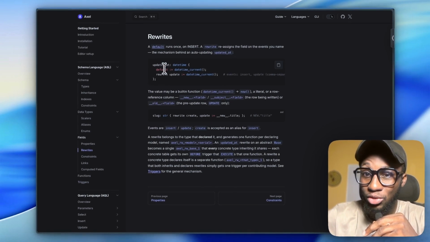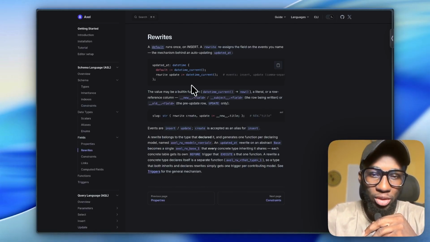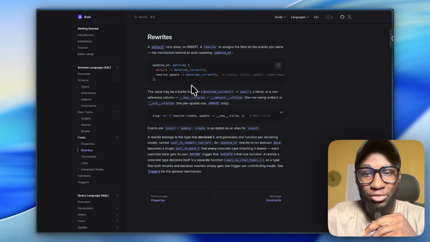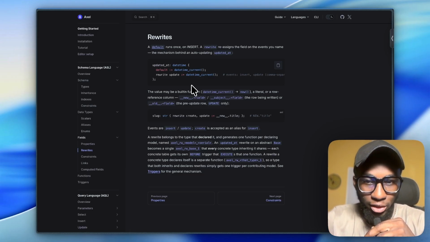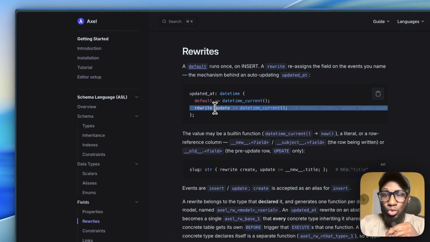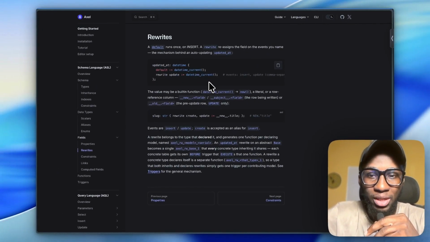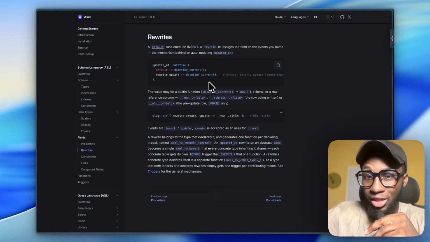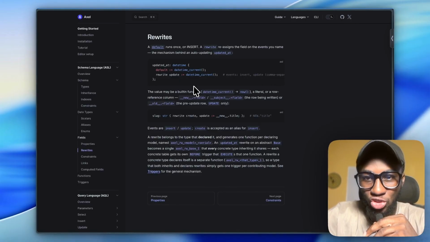Another feature most people might be able to relate to is a rewrite. So basically, what a rewrite does is you can specify a rule that says whenever an update happens on this field or in this table, rewrite the database field to a specific value. Like in this case, I said whenever there is an update to the table, rewrite the field to have the current date. So that would easily help me implement the updated at concept, right? Which is nice. Out of the box, you get it from some databases as well, but most of the time you don't understand what is going on in the background. So in the background, this is using Postgres triggers.